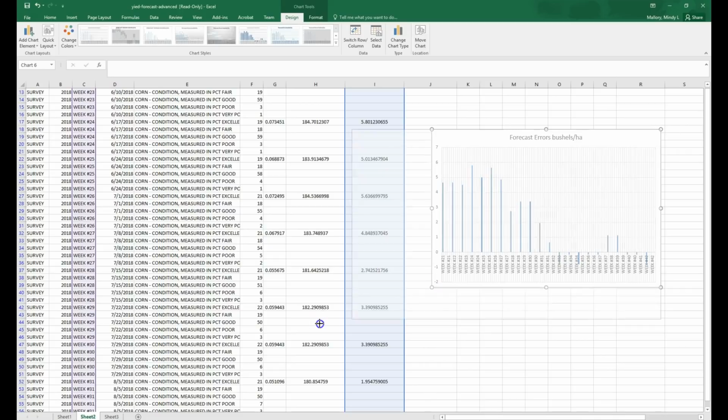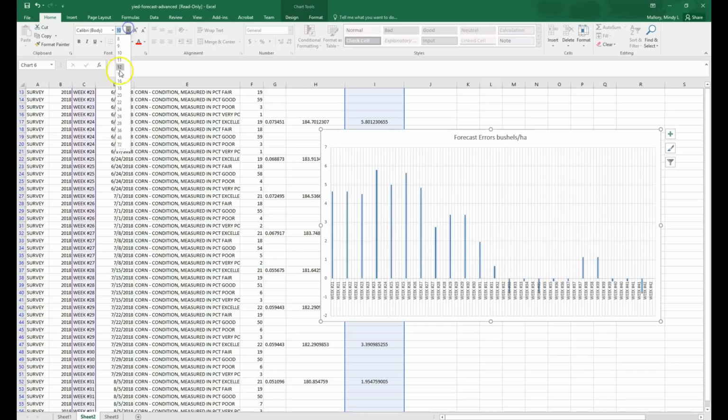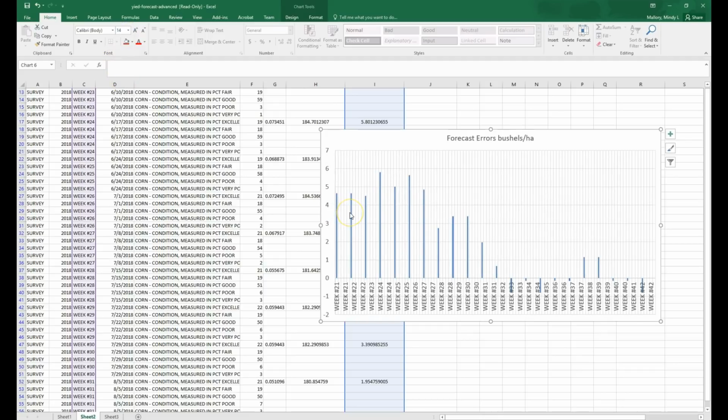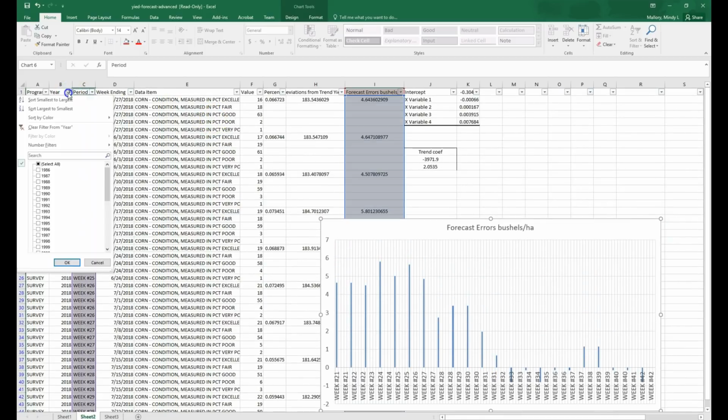Okay, so what is happening is this forecast model starts every year pretty much optimistic by 2 to 4%, and then you get into July and the forecast errors collapse and you're within a bushel per acre, usually by the middle of July, if not before. We can see we did at least this for 2018 and 2017.